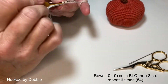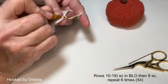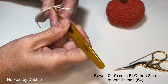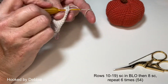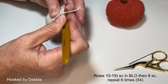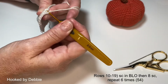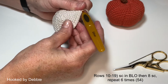1, 2, 3, 4, 5, 6, 7, 8, and then it's back to the back loop, and another 8. And then you're going to continue the same pattern all the way around until you get to row 19. So you need to finish row 19 and I'll meet you there.